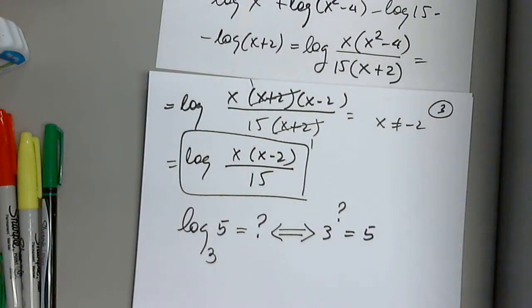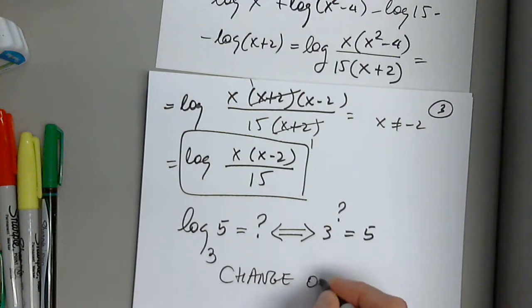There is a way to determine this. Most calculators, like this one, for example, and the software will check, do not allow us to put in the base we want. We only have these two: log, which is base 10, and ln, which is base e. If you have a sophisticated calculator that allows you to put in a base you want, it's a different story. But most of them, or at least the ones that I have, don't. That's why we'll need to discuss the change of base formula.